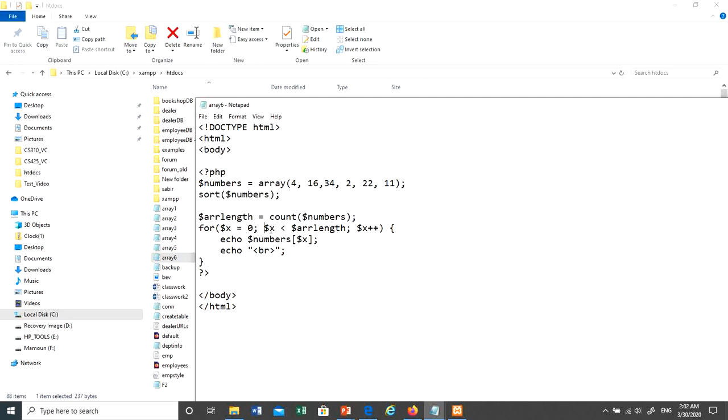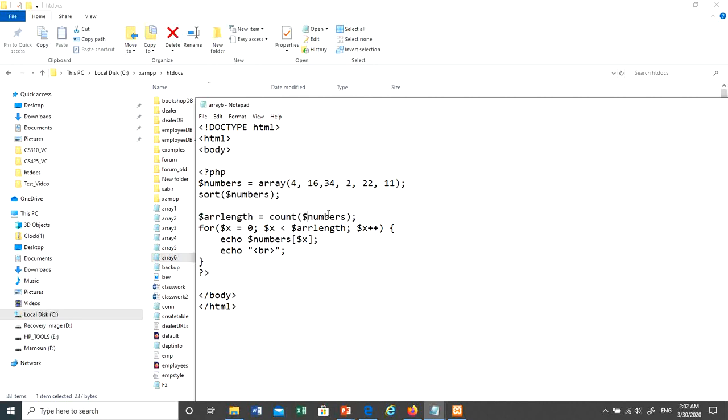You will use the loop with the array length. So here I'm declaring a variable, any name, they call it array length, equal to count of numbers, which counts the number of elements in the array, which is 1 2 3 4 5 6.